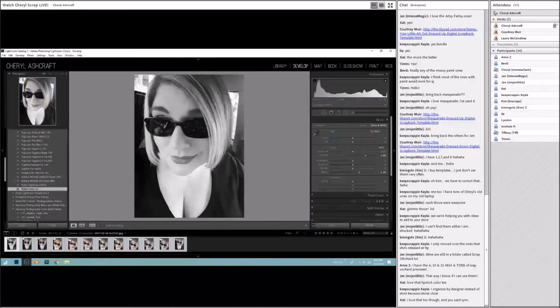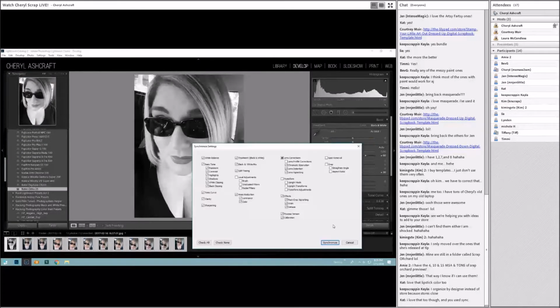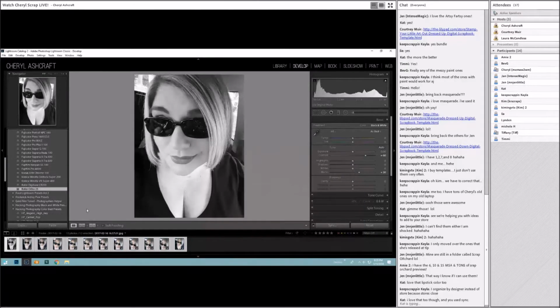Okay, so I made my adjustments on this one photo. And then I just selected them all in the bar on the bottom, because they all have pretty much the same lighting. And then I just press sync over here. And then I can choose what I want it to sync. Like if I'd had to crop them for some reason, like maybe it was a landscape and they were all tilted to one side or the other, I could choose to do that. Or if there was a spot removal I needed in the same place. And then you just press sync and then kabam.